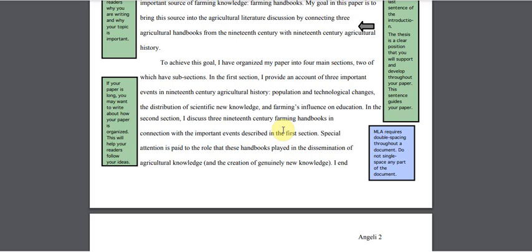And so when we have the thesis in that place, they know then, okay, well, now we're in the meat of the sandwich that is the paper, right? We're in those body paragraphs. And so that's why I really like it to be in that place. I think the thesis should always be the last sentence before the first body paragraph.